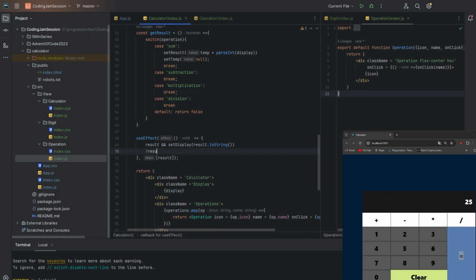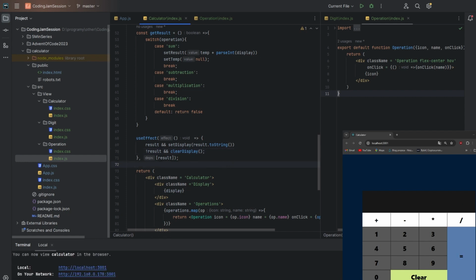So no result, and just clear the display. We're going to handle both actions. So whenever the result state changes, one of those is going to be performed. If the result is calculated, then we're going to display it, and if it turns back to empty, back to false, then we're going to clear the display and reset everything.